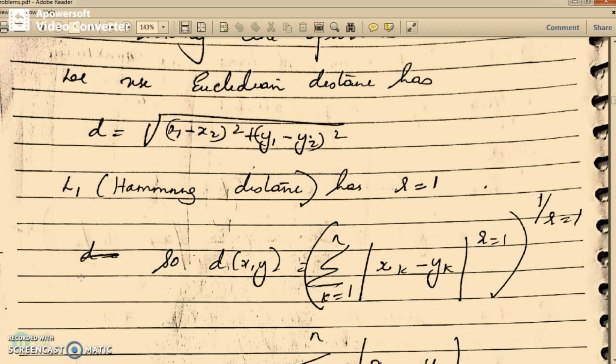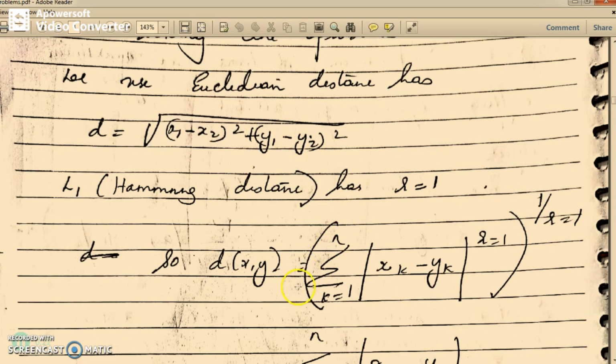Let's continue our discussion about Euclidean distance, that is dissimilarity calculation. We had already seen this formula. Let's continue with solving the problem using Euclidean distance. Yes, this is our formula.